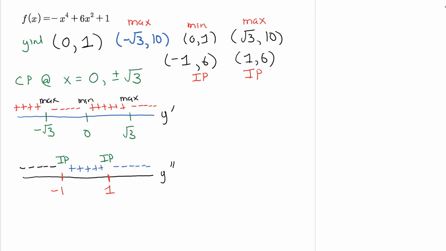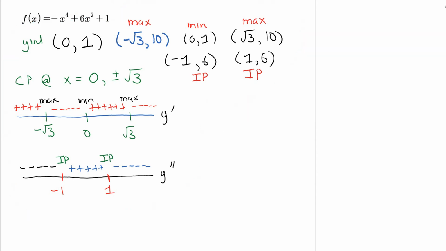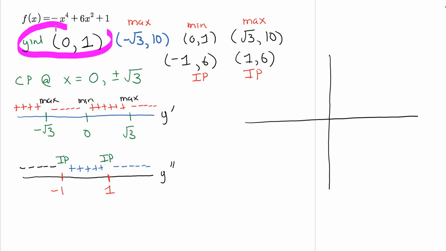All right, so once again, the focus of this video is: if you're given all this information, can you use those results and sketch the graph? Okay, so let's go ahead and try to do that. In order to sketch a graph here, I will draw the XY axes right there, and I will graph the y-intercept first. The y-intercept is 0, 1. So here's 0, 1. And once again, at 0, 1, we do have a minimum there, right? So since we have a minimum at 0, 1, we should draw a minimum type of graph right there. That's what a minimum looks like.